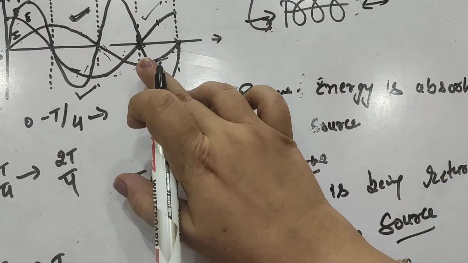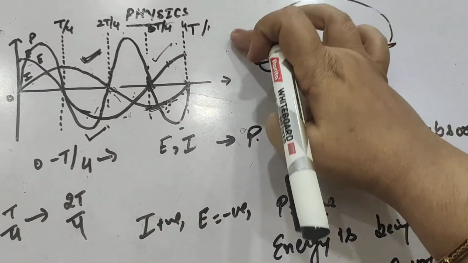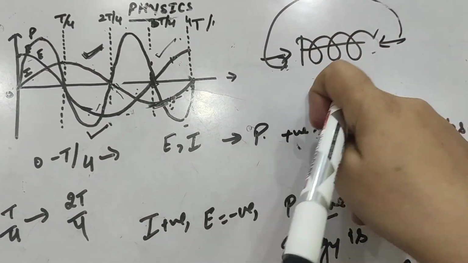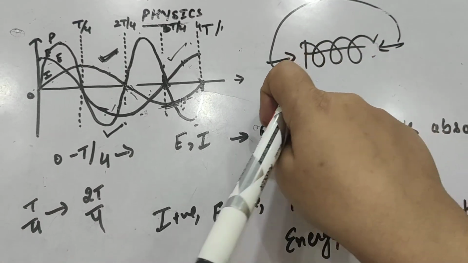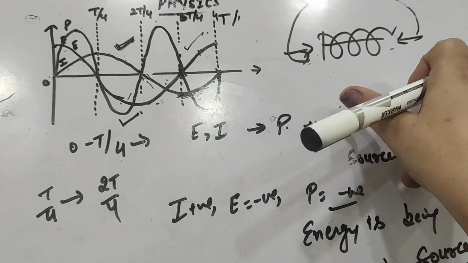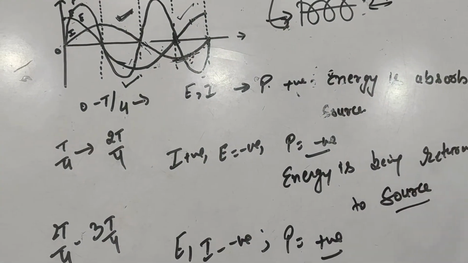And here the current is decreasing in the negative direction, meaning when current is entering from B to A, the magnitude of current is decreasing. Since the magnitude of current is decreasing, the inductor is being demagnetized. So this is how in case of an inductor the magnetization and demagnetization takes place.